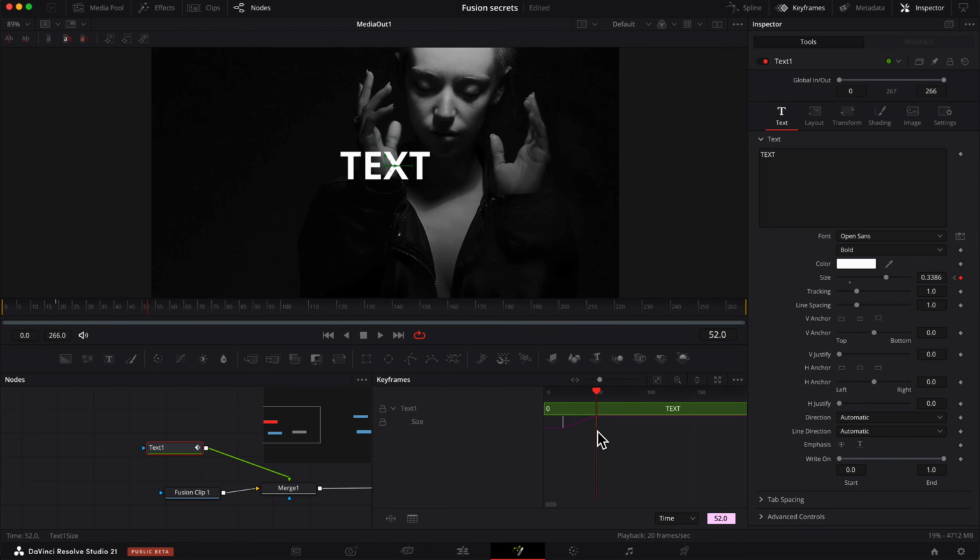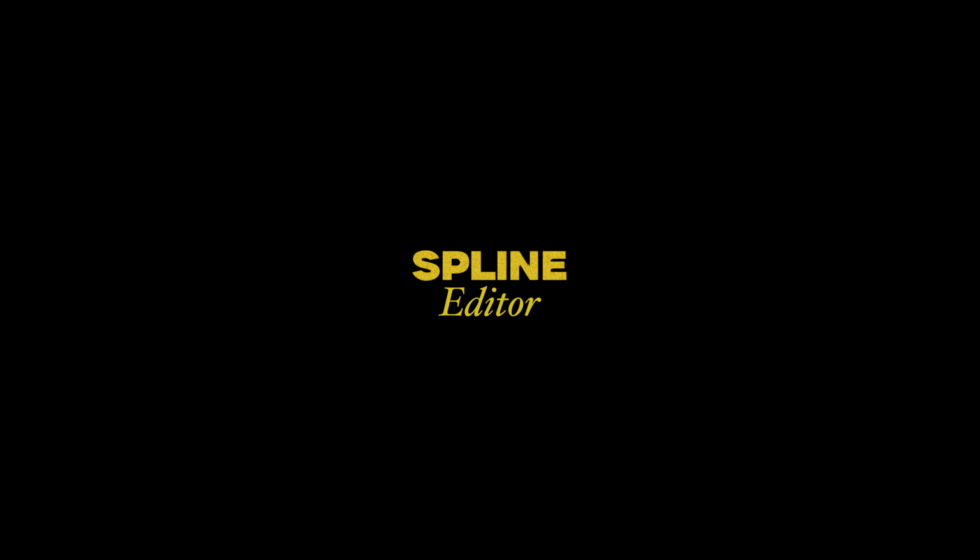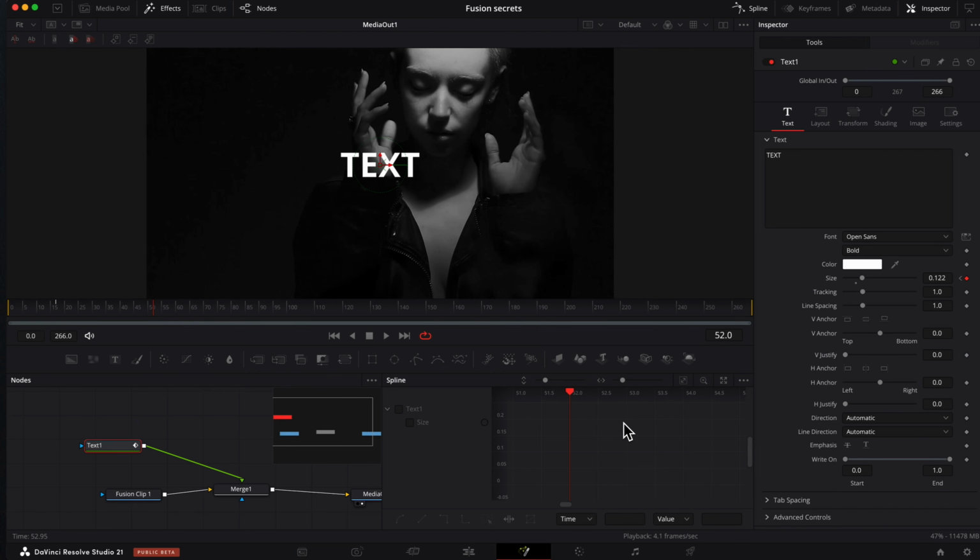And then what you can also do is you can go into the spline editor, which is also up at the top here. So the spline editor is a tool to adjust the speed at which an animation happens, and you can create really smooth flowing speed changes or really angular and jerky speed changes and anything in between really. So we've got our text node selected here, and if we just make sure that this tick box is on, then you'll see the line with our keyframe there.